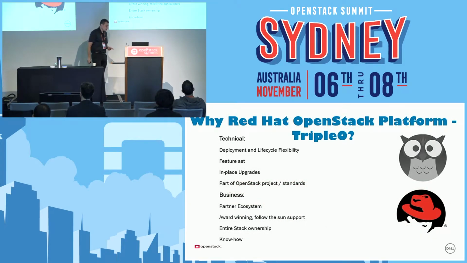All right, so why would you pick Red Hat OpenStack Platform or TripleO? What are the benefits really of using this solution rather than something else? I think the biggest selling point for me usually is the flexibility of the deployment and lifecycle. There's very little you won't be able to do with TripleO. It's definitely extensive, and it's not designed just for cookie-cutter deployments. So if you're looking to get into advanced features like SRIOV and DPDK, there's no problem whatsoever doing it with TripleO. There's a lot of feature set that's already built in.